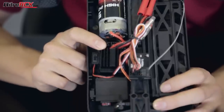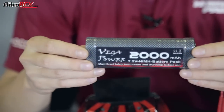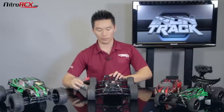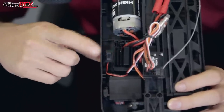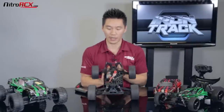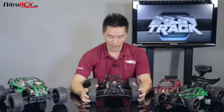It also comes with a nickel battery — a 2,000 milliamp hour 6-cell nickel battery — giving you about 10 to 15 minutes of run time. These are also LiPo compatible. You swap the jumper tab right here and you can use up to a 7.4V lithium polymer battery, which will double your run time and increase your speed by almost 50%. You will need a different charger for LiPo, which is another reason to pick up the Thunder AC680 since it charges a wide variety of batteries.